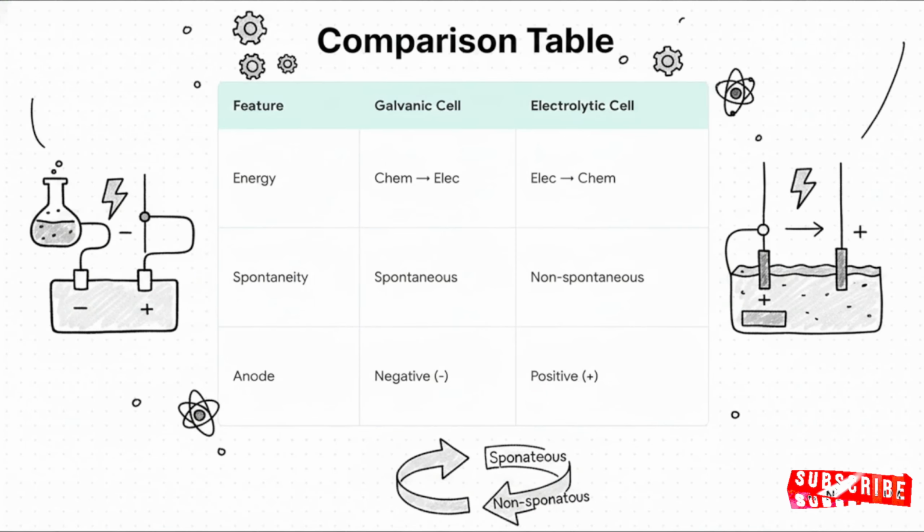When you're comparing these architectures, a great study guide trick is to look at them as total opposites. A galvanic cell converts chemical energy into electrical energy entirely naturally. But an electrolytic cell, it does the exact reverse. It uses electrical energy to force a chemical change. And here's the kicker. Because they are opposites, their charge signs flip too. So in a galvanic cell, the anode is negative, but in an electrolytic cell, the anode is actually positive. Definitely keep that in mind for your homework.